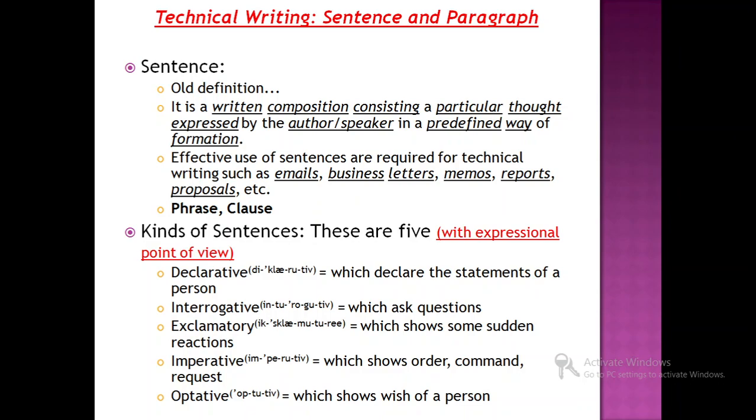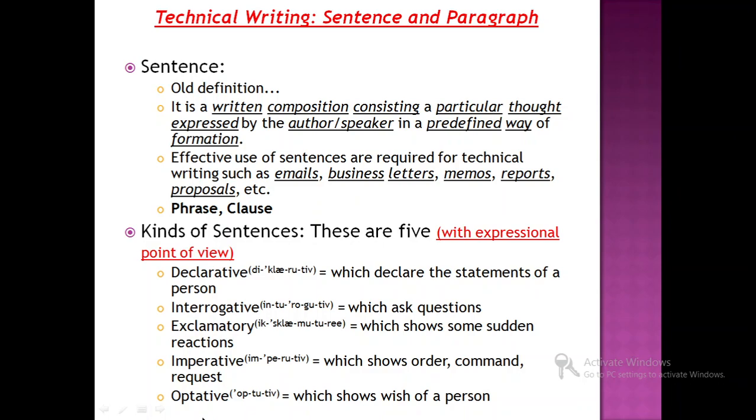The last one is optative. Optative too is a kind of a formation which were taught to you. कुछ convent schools में ये type नहीं बताया जाता क्योंकि ये टाइप पहले कभी भी कंसीडर नहीं किया जाता था. If you go through all those old English grammatical books, you will get to know about only four types of sentences. You will not get optative as a kind of sentence.